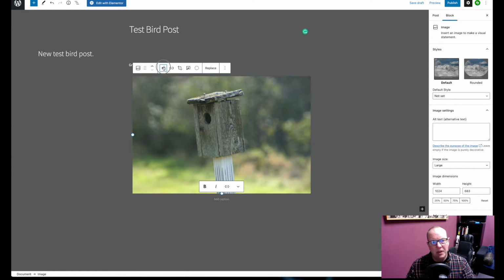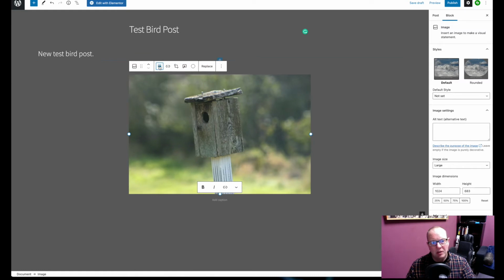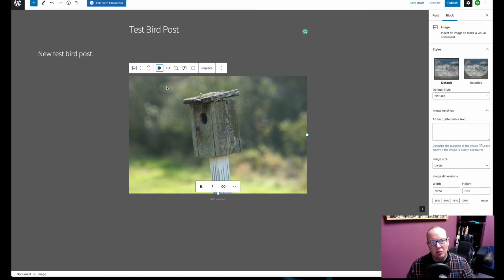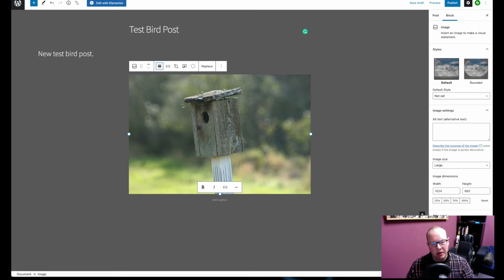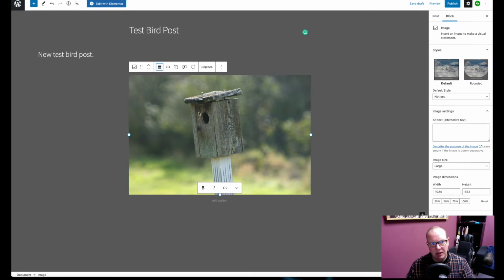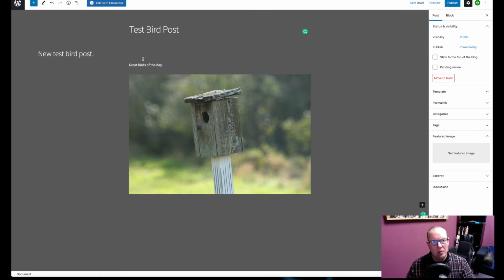You're not going to see a big difference here as you're doing this, but you will see it when you do the preview, which we'll get to in a little bit. All right, so let's just leave it center. I think that works best, especially on mobile phones and tablets and things like that. So let's take a look at what we have. We have our H1 and H2, a paragraph, and a photo. All right, we're doing pretty good.